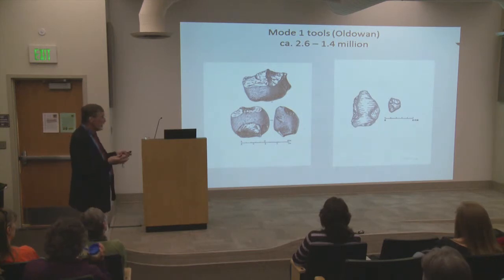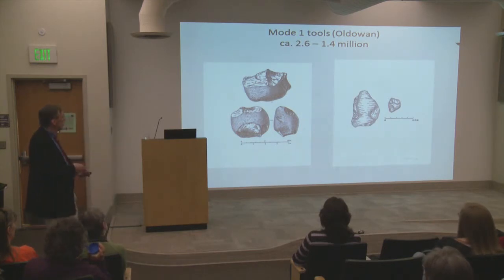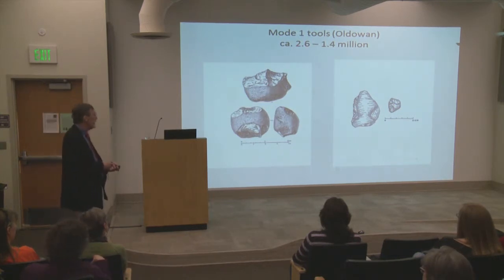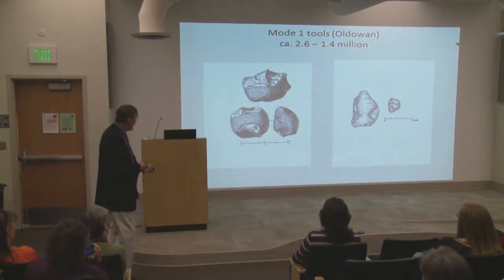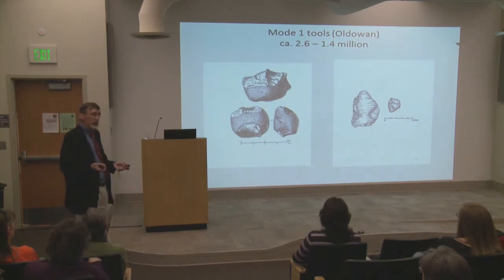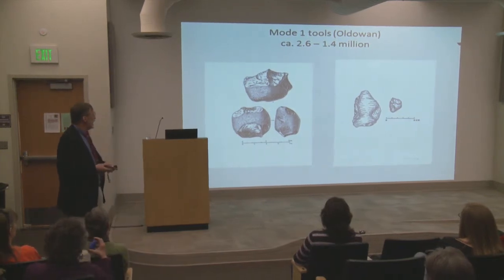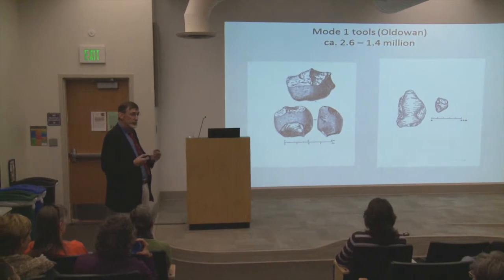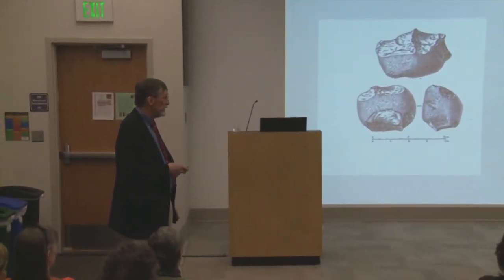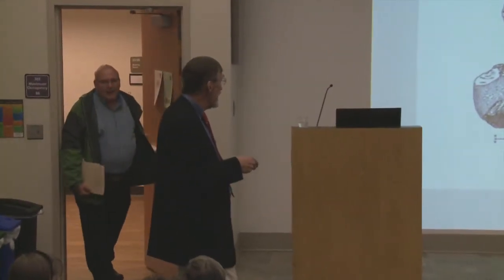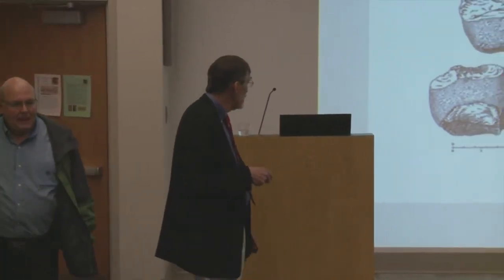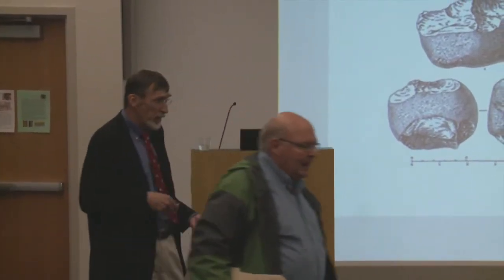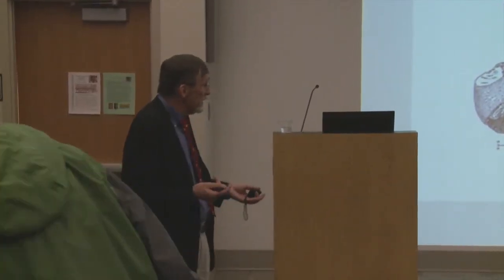The first set of stone tools, called Oldowan or Mode 1 tools, were manufactured between about 2.6 and 1.4 million years ago, a long time ago. When I looked at these things in my dissertation research, they looked pretty simple. And from a spatial perspective, they are pretty simple. Basically, you just have to knock pieces off next to other pieces, which produces sharp edges. There are no overall shapes to these objects. And I said, okay, that's interesting.